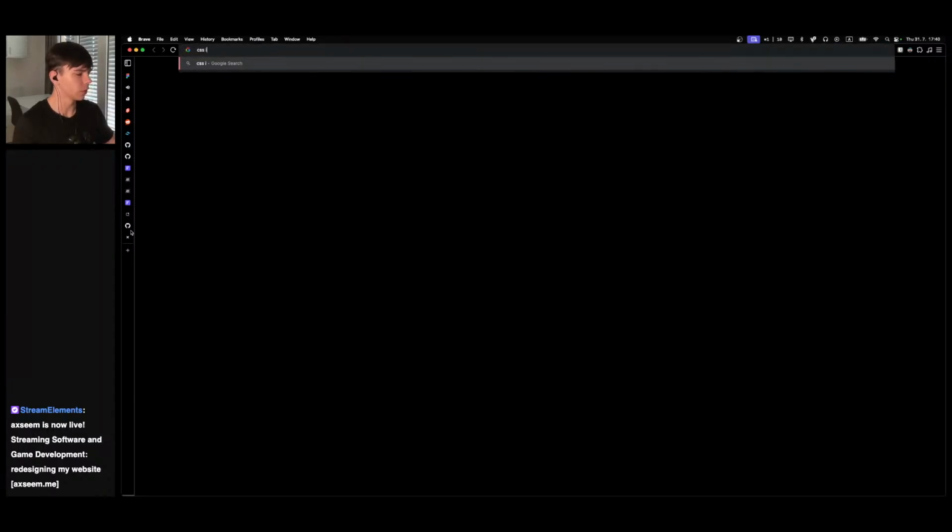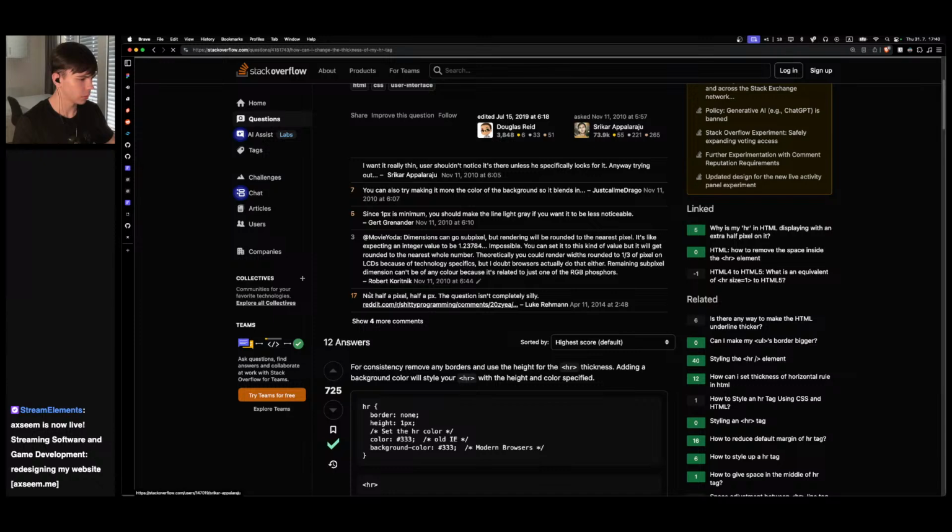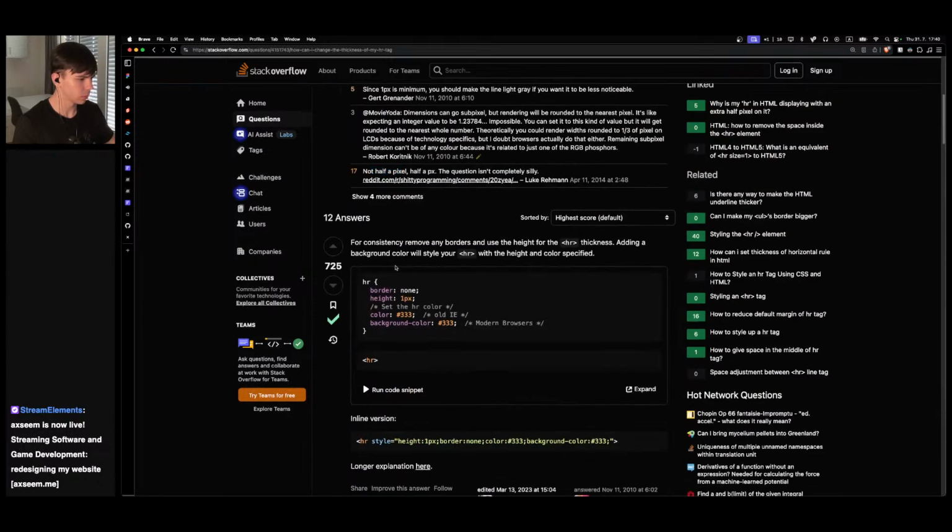CSS increase the width of HR. Okay, let's try: border none, height 1 pixel, HR color, background color. The idea is to remove any border and use the height as the thickness and then the background color for the style.